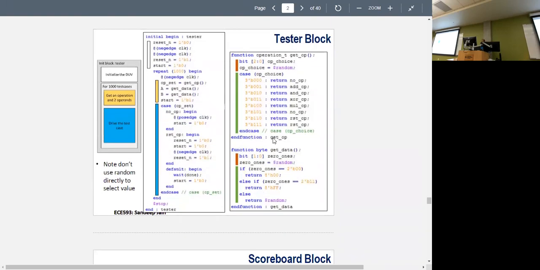And then finally, coming back to our tester block, I'm driving my tests. This is looking at the whole thing together. Initially, I initialize my test bench and drive the clocks. I am getting my operations, getting my data for A and B, and then I assert start, right? So the start is sent, and then after certain clocks, when I get the results, I can drop my done signal. So you can look through the code, and this is what the tester function is doing here.